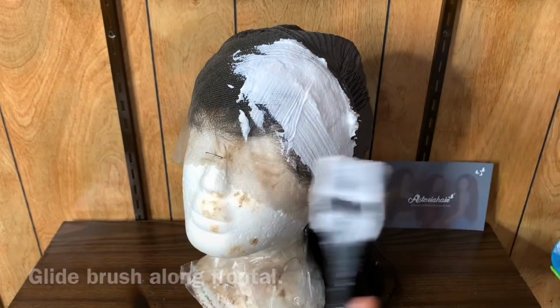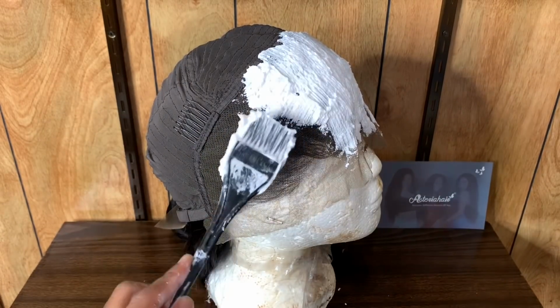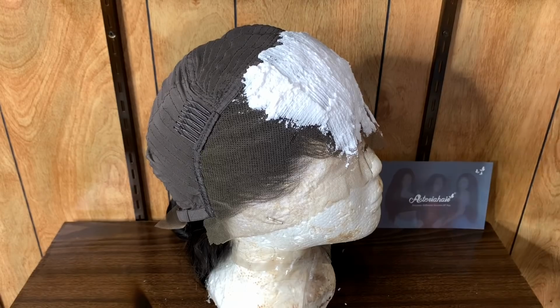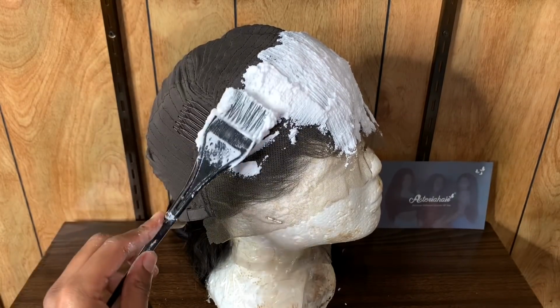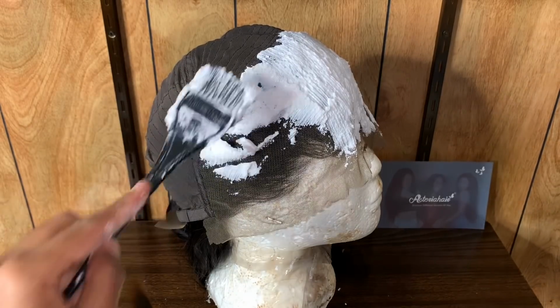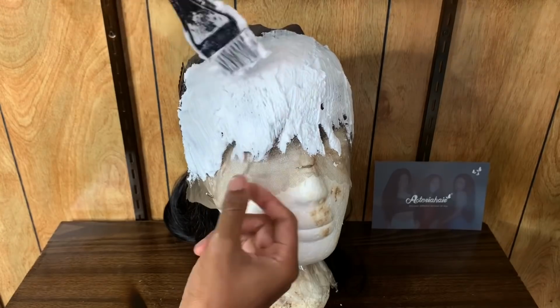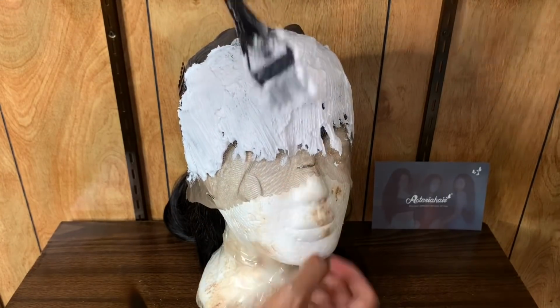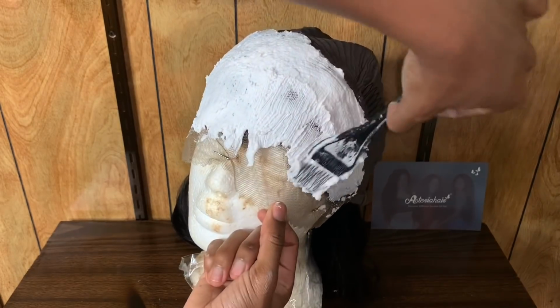Just make sure you're not rough, because I have over bleached the frontal before and it sucked because the wig is bomb, but every time I go in and brush or comb the frontal, of course all of the hairs are just shedding out. Like yeah, I bleached the knots, but I also bleached all of the hair, so yeah, it's ruined basically. So please be gentle regardless of whatever method you use. Just make sure you're gentle, do not press it through the lace because it will over bleach.